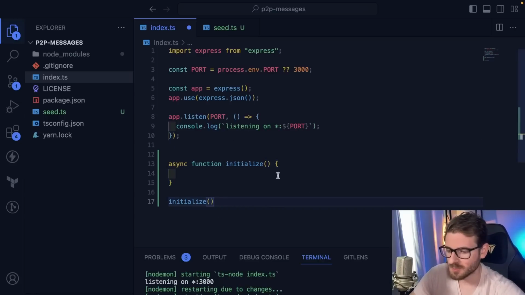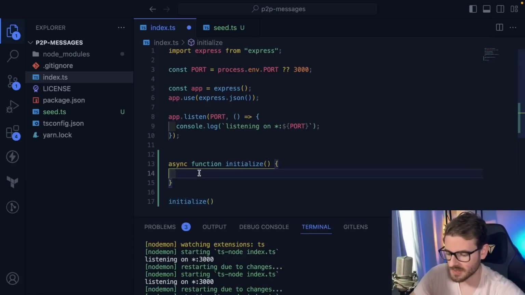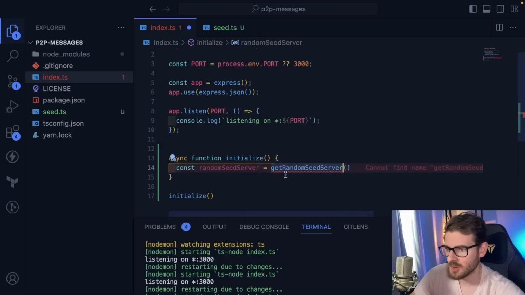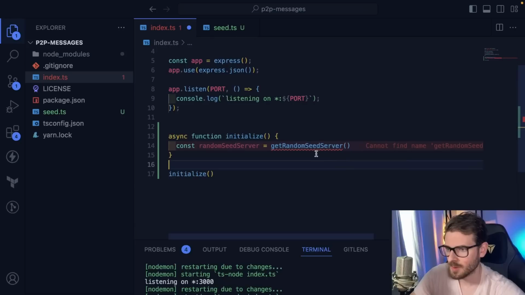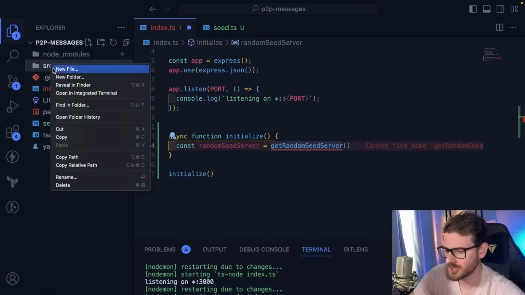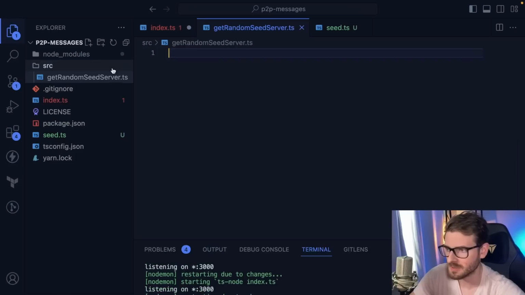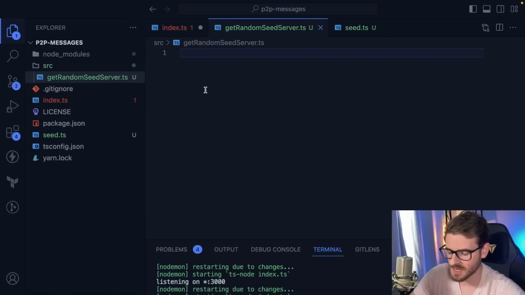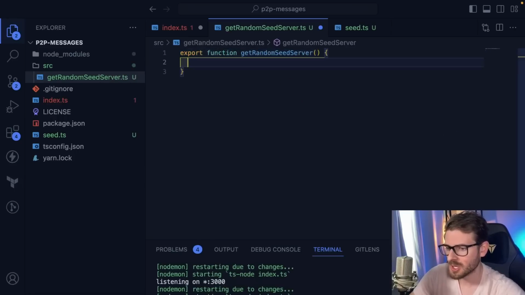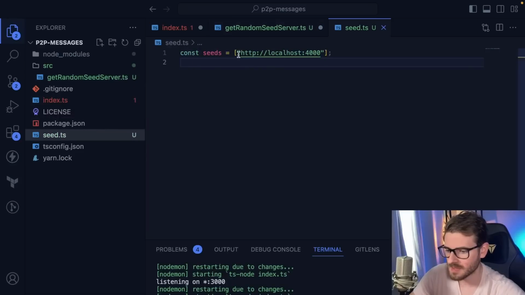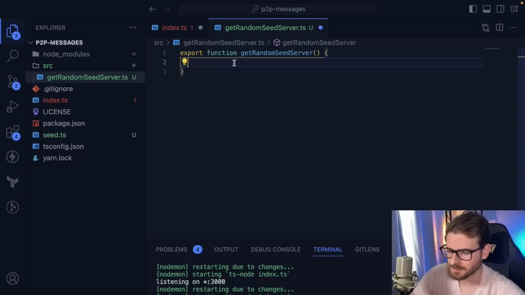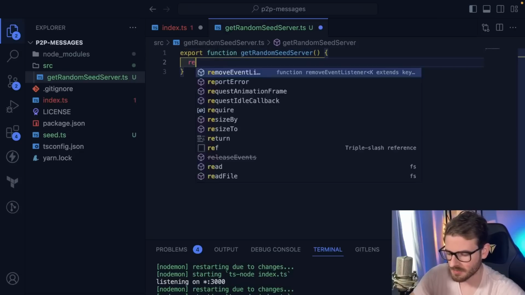So when this Express application first sets up, we need to basically get a random seed server. So let's say random seed server, and I would just call a method called getRandomSeedServer. Okay. I'm going to try to abstract away my code so it makes it easier to manage later on. But we're going to assume we have a method somewhere. I'll make a source directory, and I will just make a method called getRandomSeedServer. Okay, pretty straightforward. And we're going to say export function getRandomSeedServer, and we want to basically return one of the IPs from this array of things, right? So let's just say return seeds.